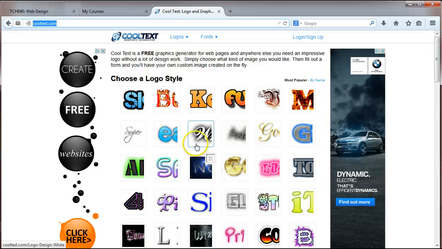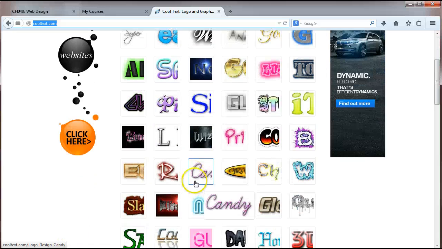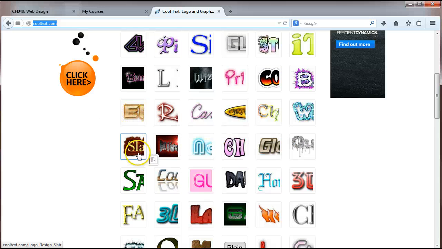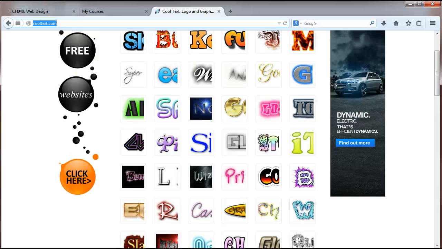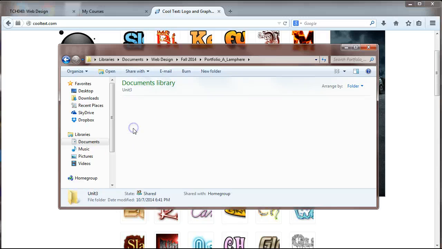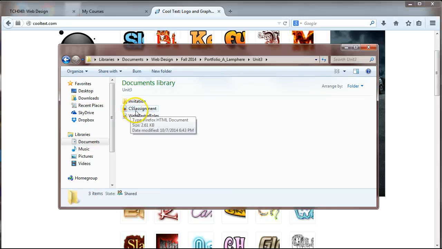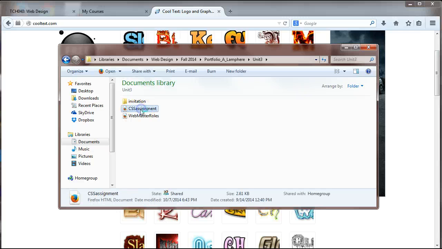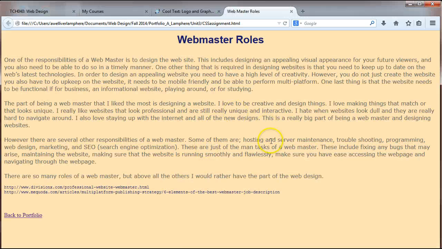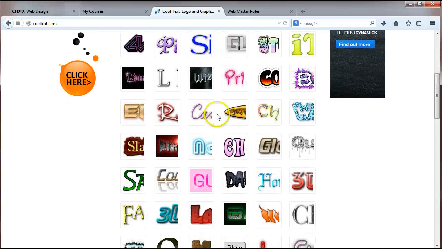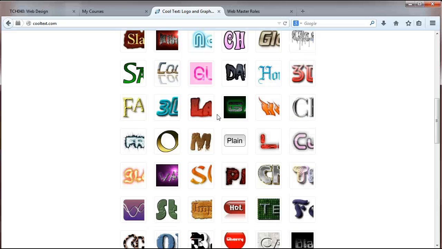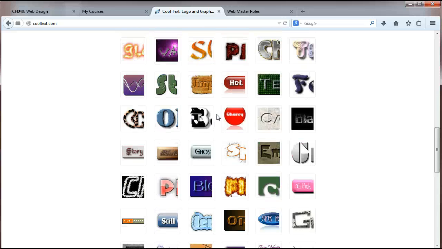So we're making a title for a web page, and we get to alter whatever logo you see on this page and create a title for our own web page. Depending on what your page looks like, I'm going to open mine up here to get a good refresher. The Webmaster Roles web page, if you remember correctly, is the CSS assignment HTML document that you should have made way back for the Turn Essay into a Website assignment. So this is the color and the layout of my Webmaster Roles page. Knowing that, I'm going to build my own website title here, and I want it to be fun, but at the same time go with the rest of my page.